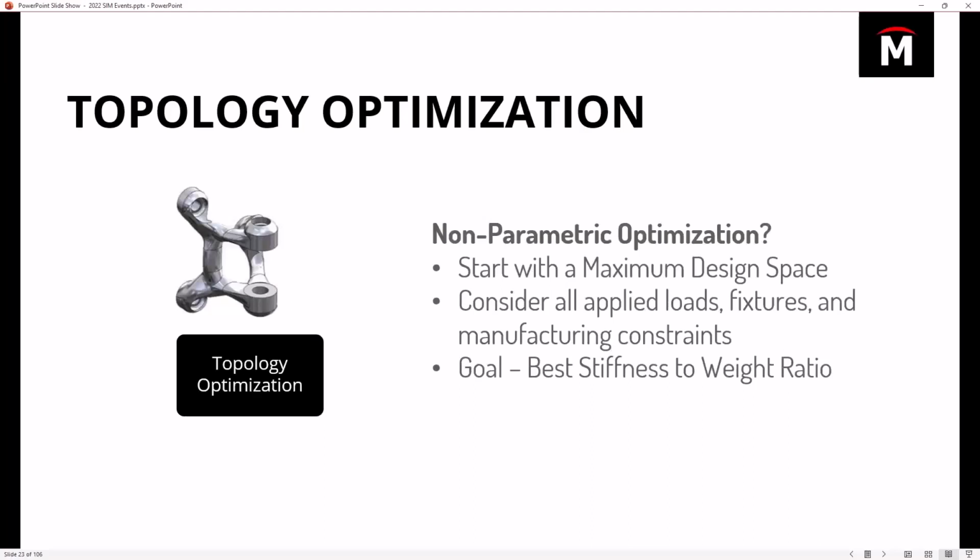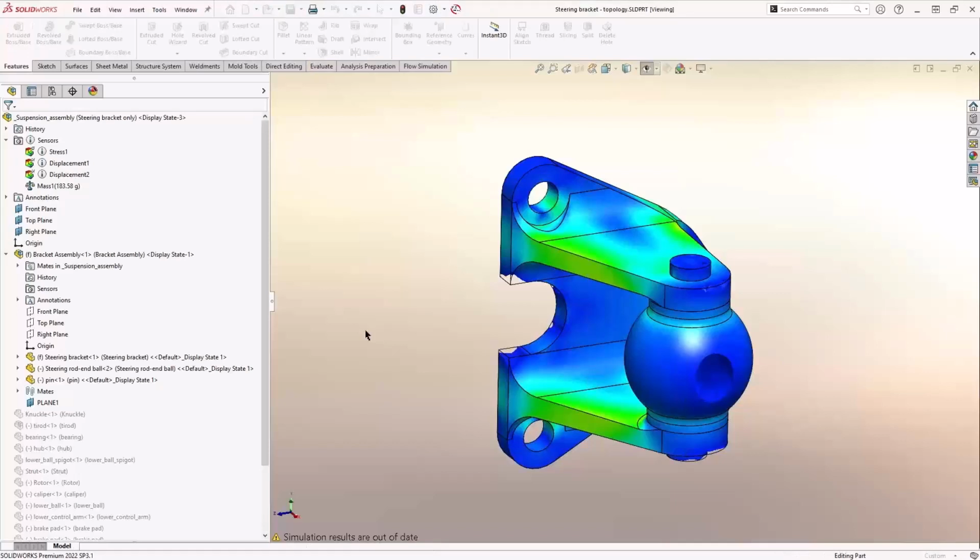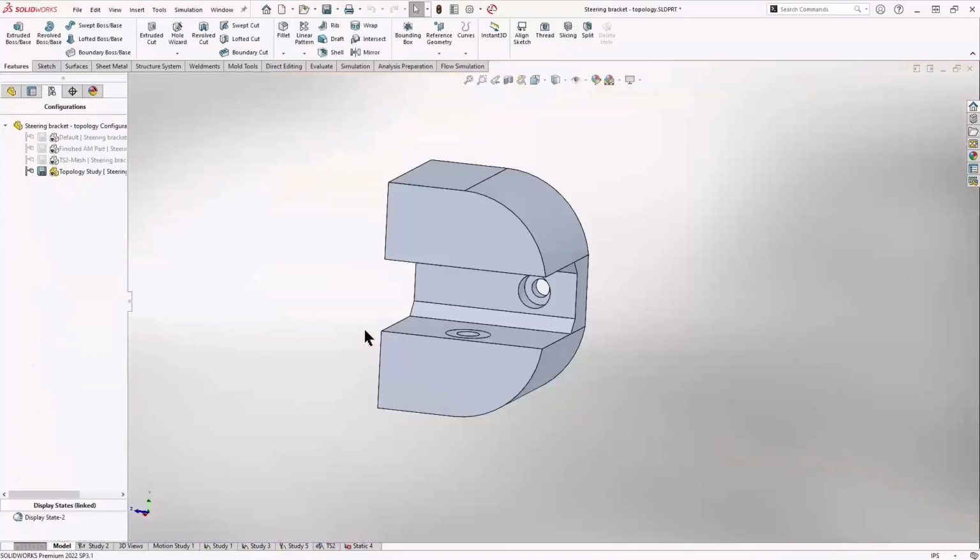But you end up with really interesting ergonomic shapes that end up looking a lot like things you see in nature, because nature is very good at supporting the loading of like a plant or a tree for exactly what that thing encounters. But sometimes it's not as easy to manufacture. So I'm going to show you some ways to get around that as well. So let's open up another file here, because I mentioned you should really start with something overbulked. Now this has to be a single part file or a single body to do this with, and go ahead and give it way more material than it needs.